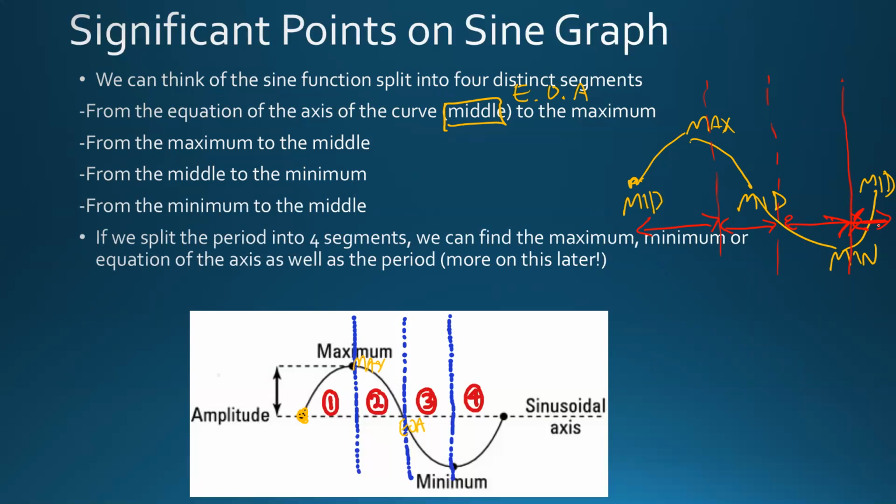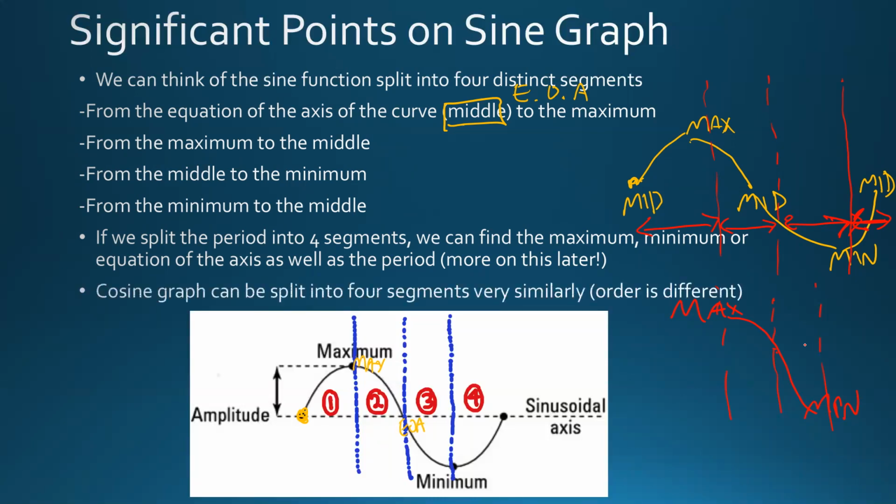And again, you're probably wondering why this is significant to us. This is going to be important. If it says it went from the maximum point to the minimum point, you can already see that you technically have covered ground. You have passed by 2 different segments of the graph, the maximum to the middle and the middle to the minimum, which means that you have gone through half of the whole entire cycle. So it's going to be really important for us to understand that.